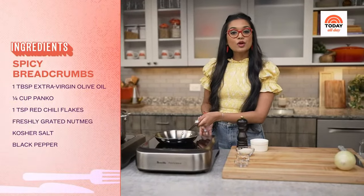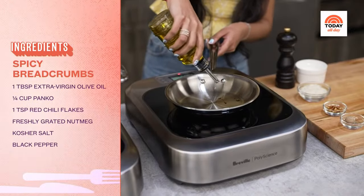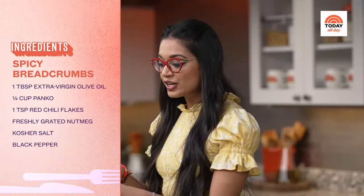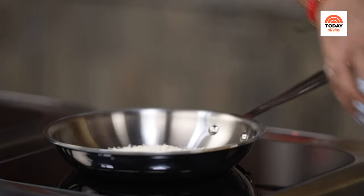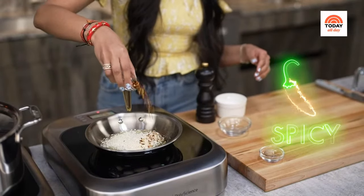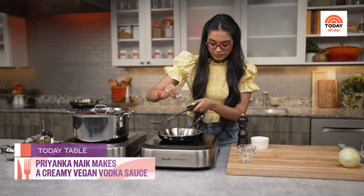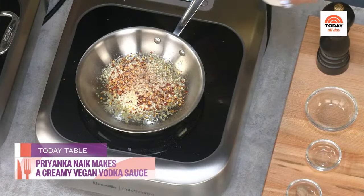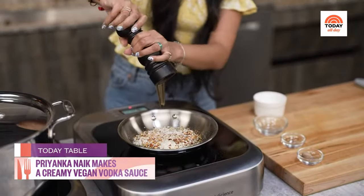So first, I'm gonna get a small skillet over medium-low heat, and we're gonna add in a little bit of olive oil. So for our breadcrumbs, we're gonna use panko breadcrumbs. I love using panko because it's extra crunchy and it's plain, so we can add anything to it and really manipulate those flavors. And the way we're gonna do that is by adding some red chili flakes because we want this spicy, and a little bit of nutmeg to really round out those flavors and add that earthy component. A little bit of kosher salt, and a little bit of freshly ground black pepper.